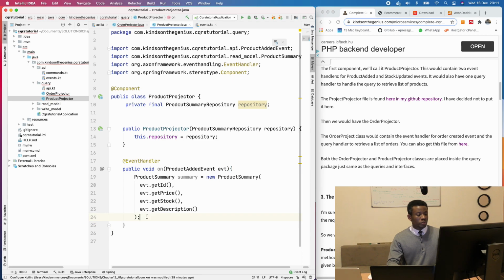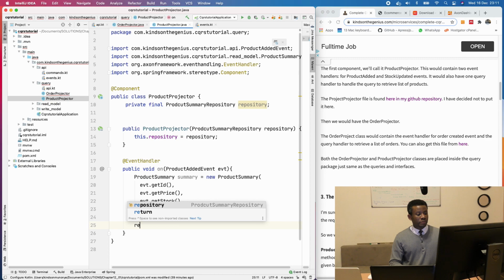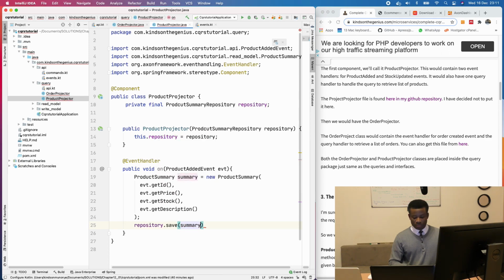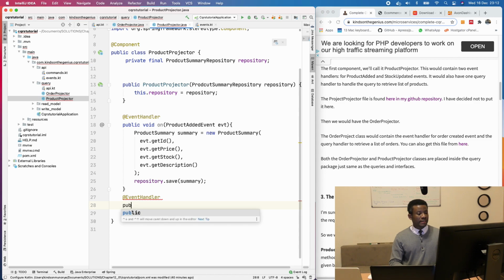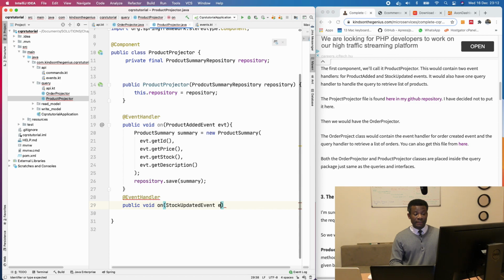And we are now going to persist this product. So I'm going to say repository.save is going to be summary. All right. Okay. Then we also need another event handler for on stock updated event. So I'm going to say public void on stock updated event EVT.